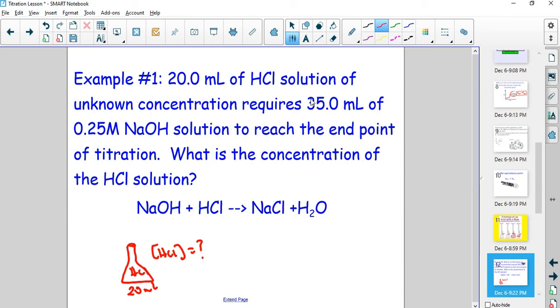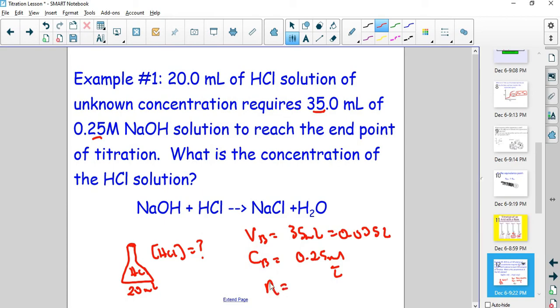Then it requires 35 milliliters of that concentration of sodium hydroxide. So we have a volume of our base, right? It's 35 milliliters, and you're going to want to convert that to 0.035 liters. We also have concentration of our base at 0.25 moles per liter. Okay, so what is the concentration then of that unknown concentration of acid? Okay, using all of this, just a little background before we actually get into work. Remember, a little analysis here. n, the number of moles of a solution, is simply C times V. So we have all the information we need to figure out how many moles of base. Okay, let's jump into this.